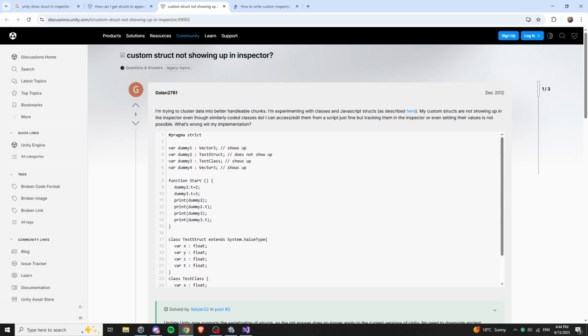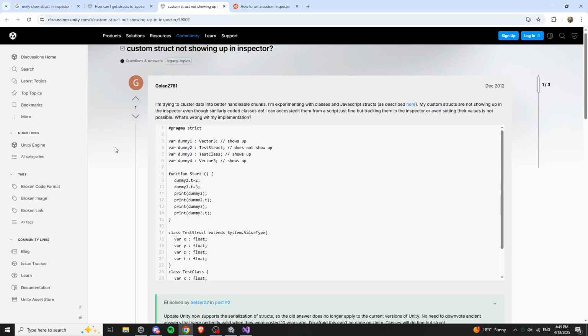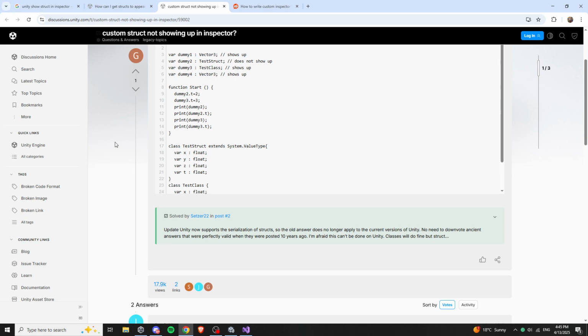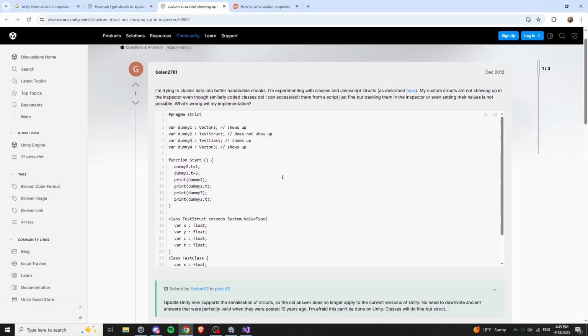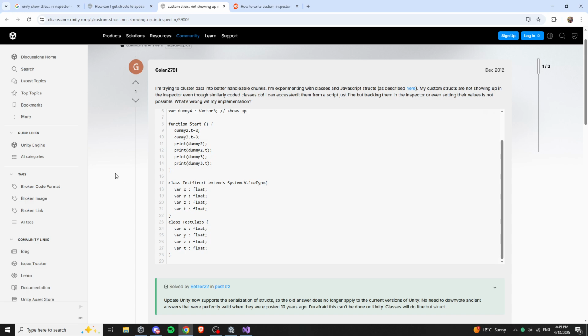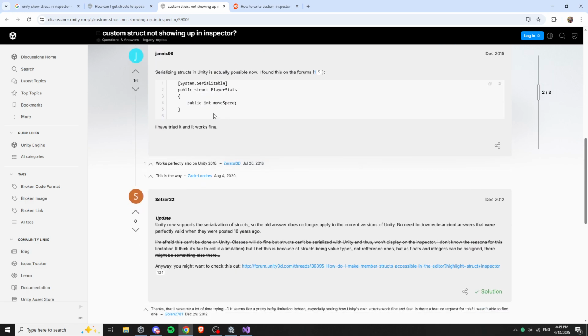Sorry about that. But we actually can solve this. It's not that big of an issue. If you cannot do it like this, we'll do it another way. But I would like to do it this way. System serializable.